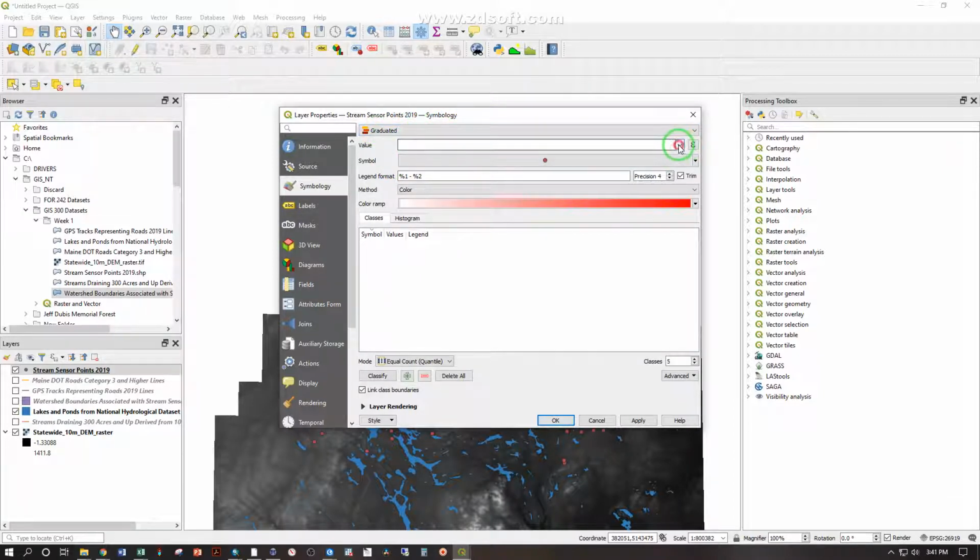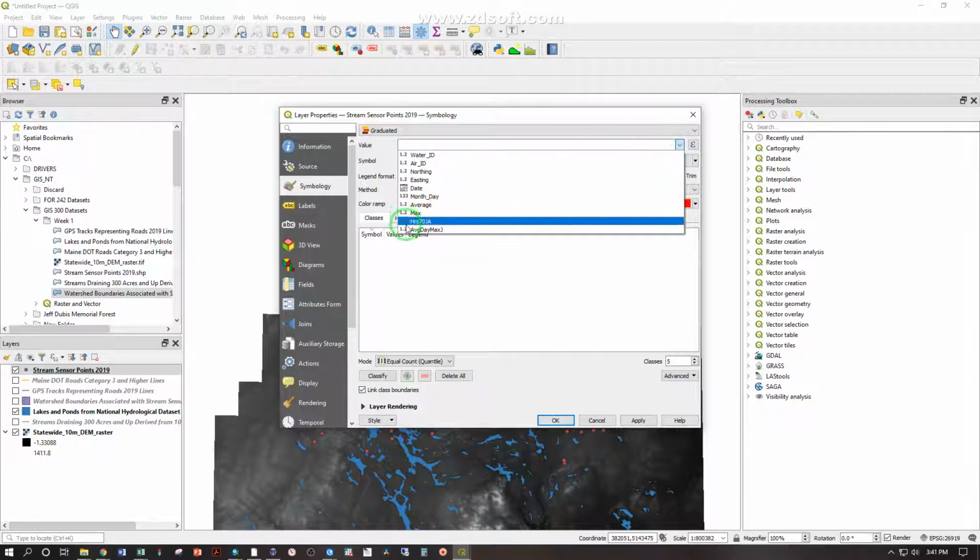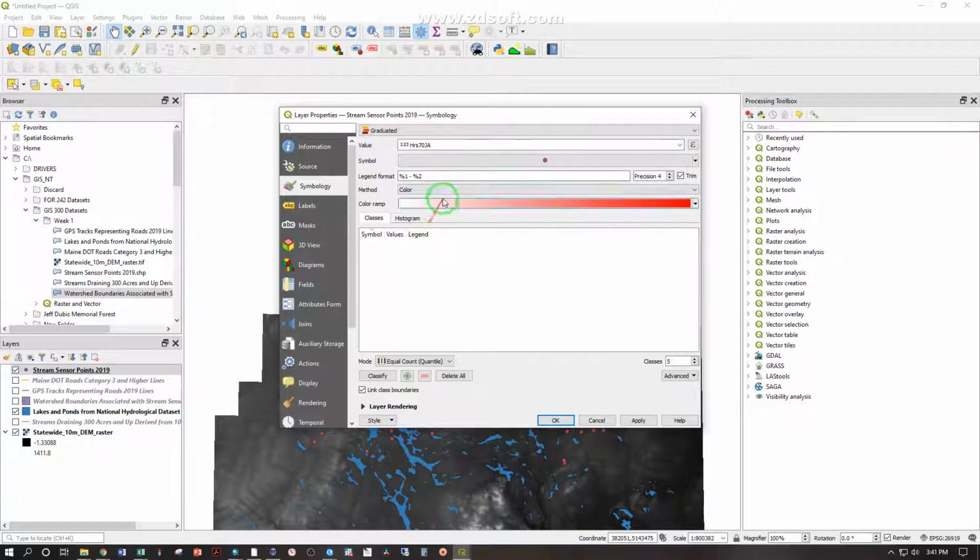Next we need a value. That value is going to be, just for giggles, hours over 70 degrees in July and August. And that's our base symbol there. Let's go ahead and click classify. That's interesting, fine and good, but we have too many categories here. Or we could use a different mode.